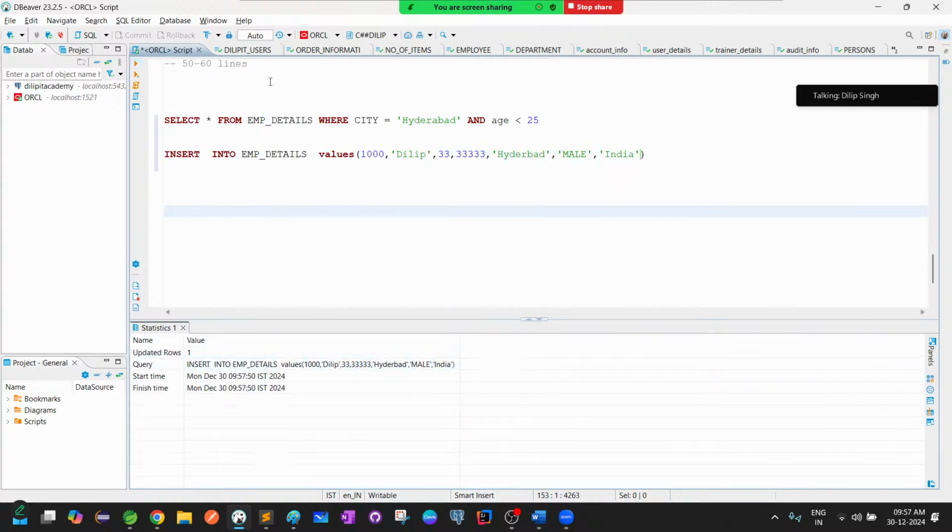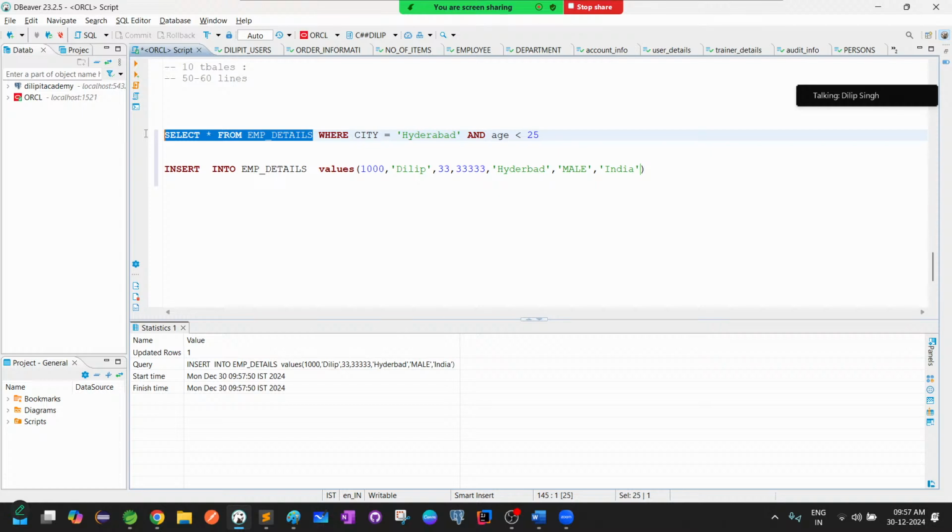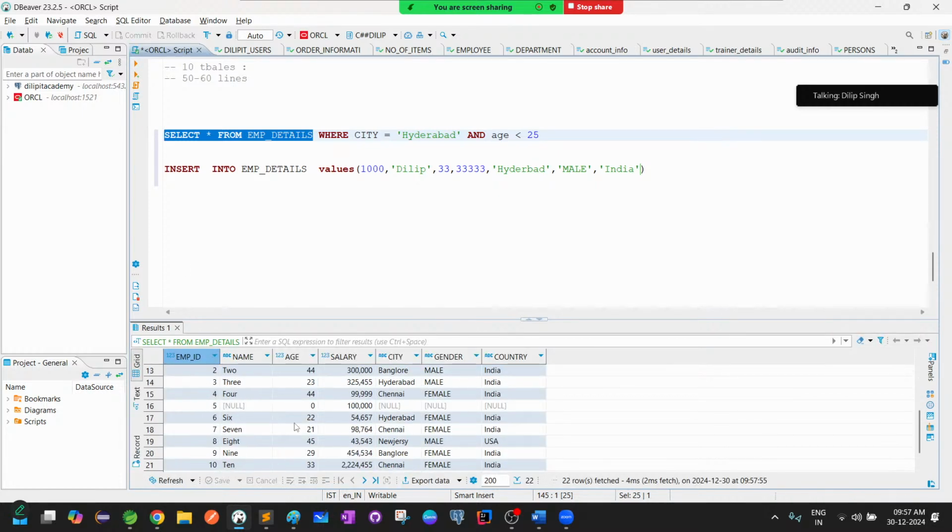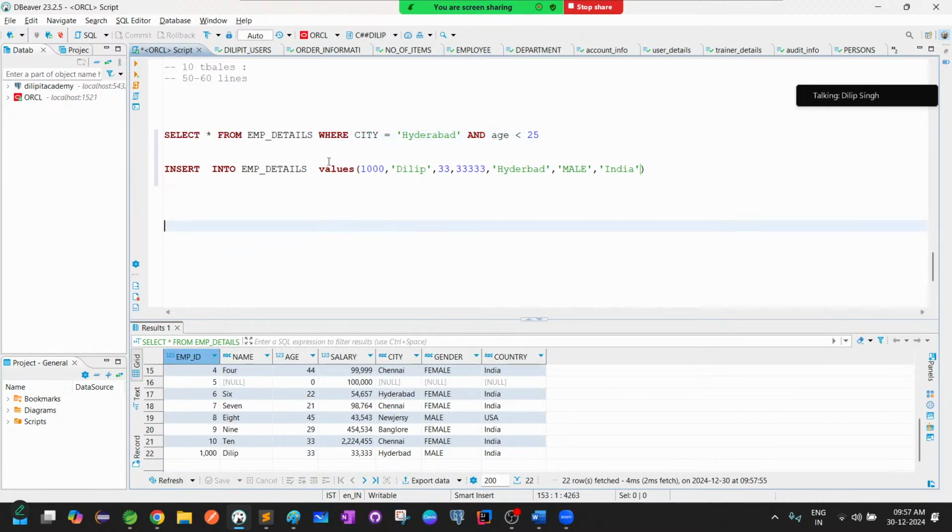Yeah, this query is good. That means my data is inserted properly. If you want to see, yeah, Dilip data is inserted, query is good.